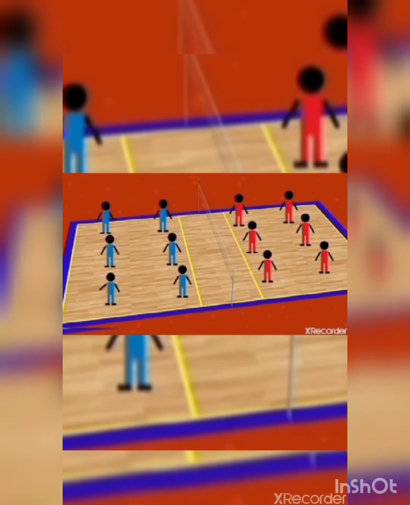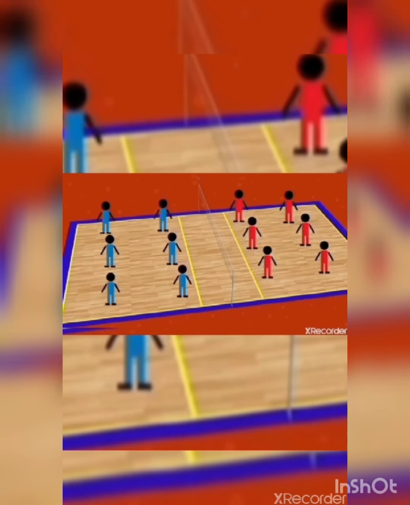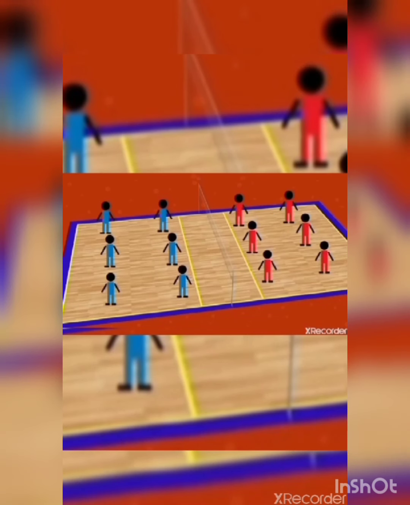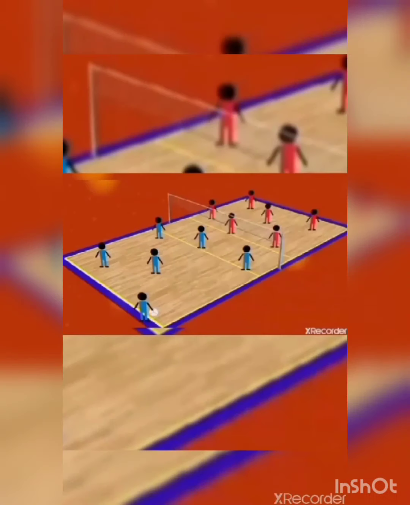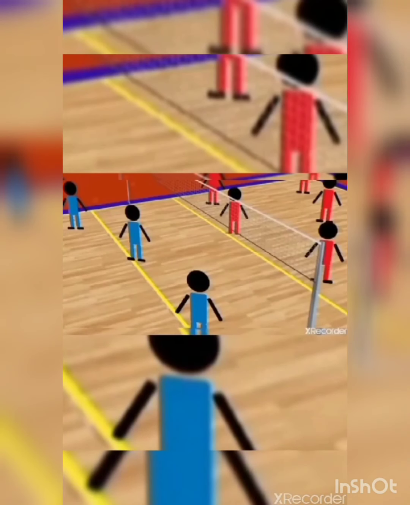On this ground, there are 12 playing members, out of which 6 are on either side, having 3 players at the net line and 3 players on either side at the end line of the ground. Now, during this game, there is a service where one of the players at the end line to the right side corner serves the ball to the opposite team. While serving, he has to make sure that the ball goes over the net to the opposite side of the team.